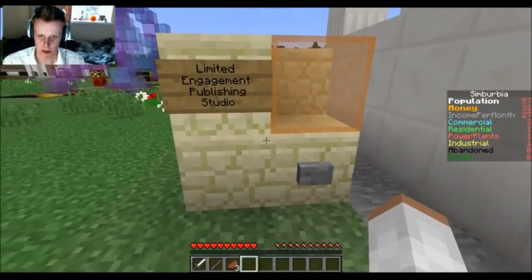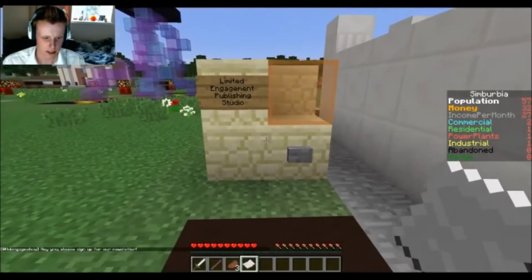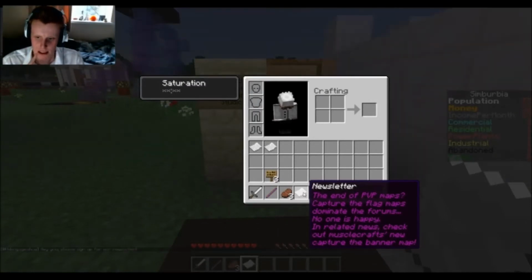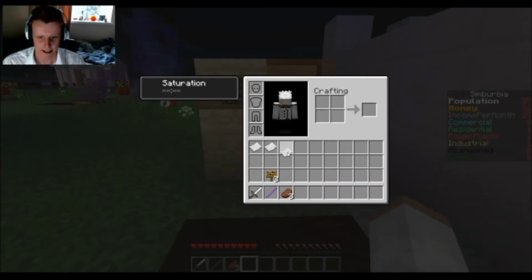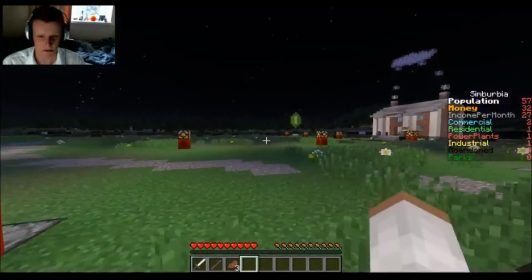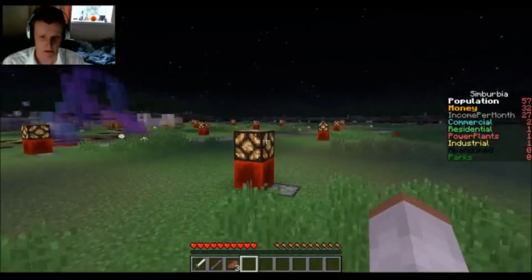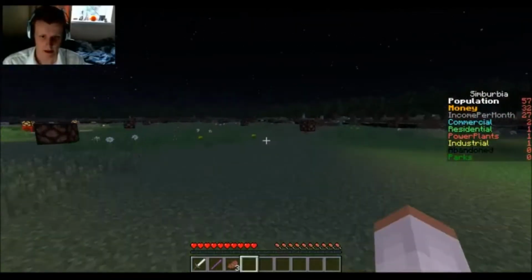Limited engagement publishing studio. Give me a photo. Oh, Jesus, I didn't think that worked. Hey you, please sign up for our newsletter. Newsletter. The end of PvP maps. Capture the flag maps. Dominate the forums. No one is happy. In related news, check out Musclecraft's new capture the banner map. Instead of capture the flag. Oh, is there any monsters in this? Let's hope not, because I'm pretty sure there isn't. None seem to be spawning, because I can't remember if they were on or off. I assume they were off by default.